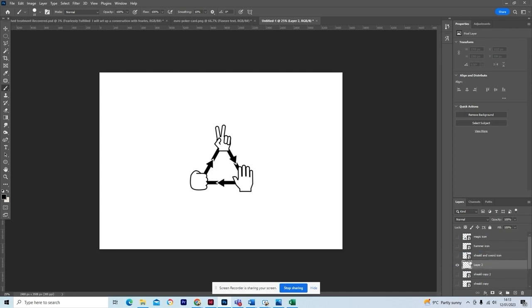Instead of using rock, paper and scissors, I'm going to be using a magic user, a crafter, and a fighter. So same kind of idea: magic takes fighter, fighter takes crafter, crafter takes magic person.